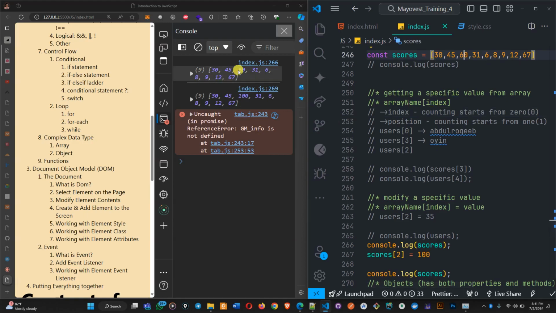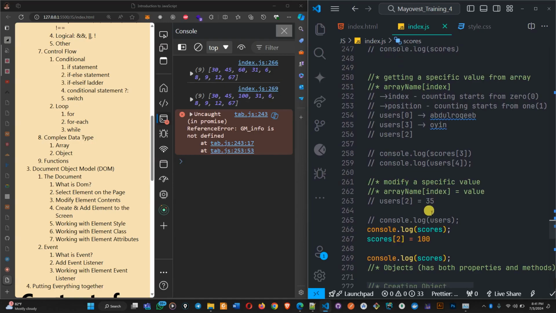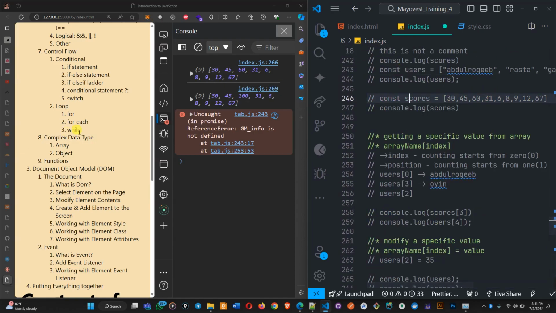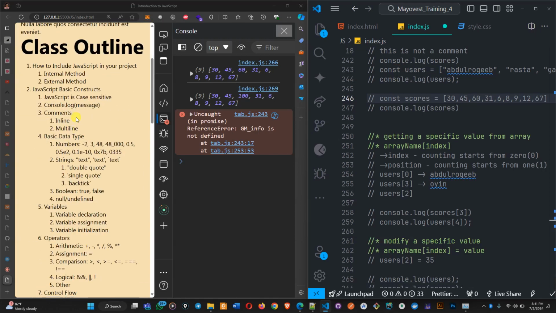So an array can hold multiple values for you at the same time, and you can ask for any of the values that you want from it or modify the value, because you'll be using this a lot when you are dealing with elements on the screen. For example, here, if you look at it, we have a lot of li on the screen. So I can target all of them and select them at once, not just one. Which means all these elements will come back to me in the form of an array, because I want to use a single variable to represent all of them.